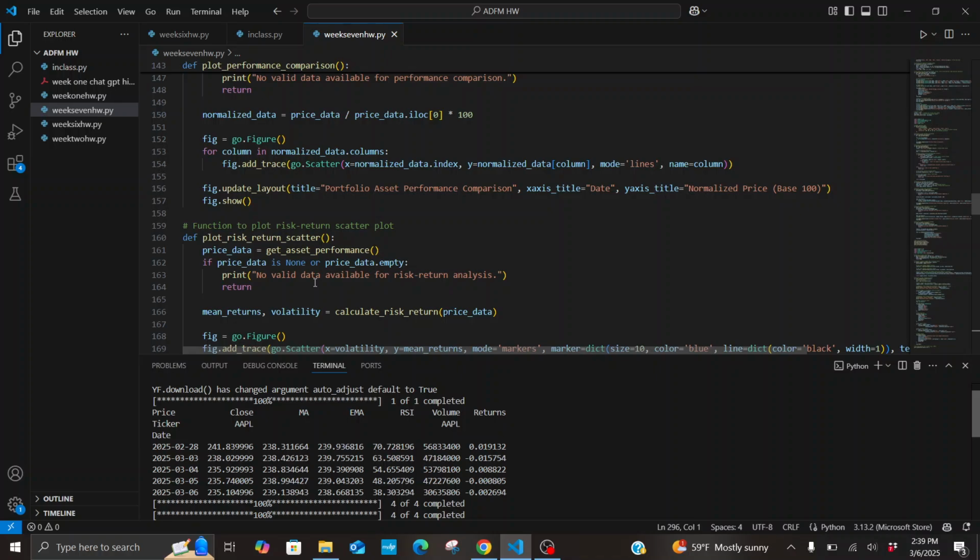And so line 166, here we're calling for it to calculate the risk return, the mean returns, the expected return of each asset and the volatility, or risk.